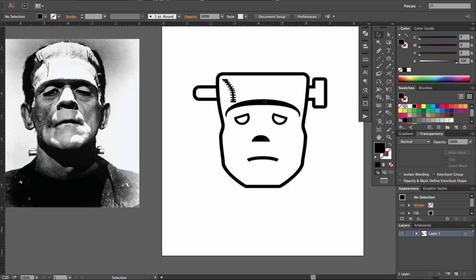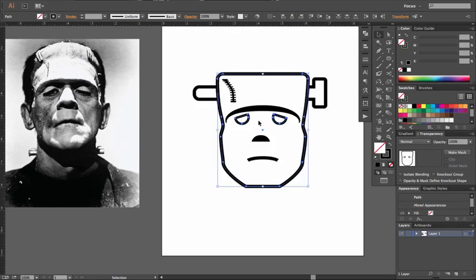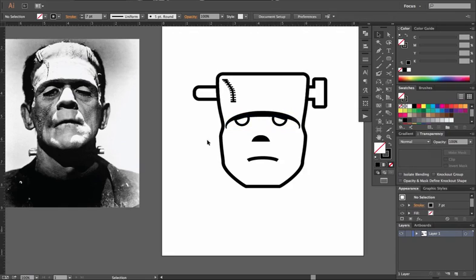And then in addition, let's bring the eyebrow ridge even further down. Bring the eyes up a little bit. Let's say we select both of these and bring those up, but not too far up, of course. And we are going to bring this down all together again with the eyes and the eyebrow ridge. This is just going to help us figure out our adjustments so that everything works out for us.